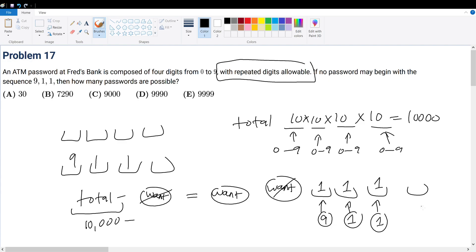Now for the units digit. Since repeated digits are allowed, this digit can be 0 to 9. So therefore, I have 10 possibilities. Likewise, for how we solve for the total, we multiply every term together to get the total number of possibilities that we don't want, as indicated right here, to get 10.